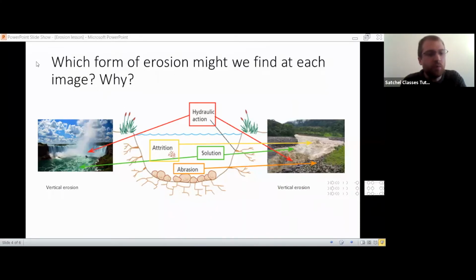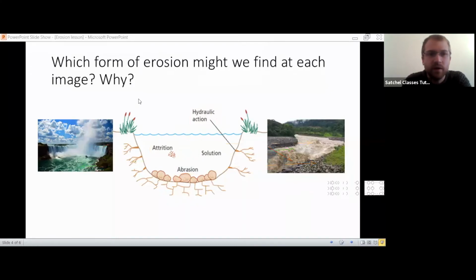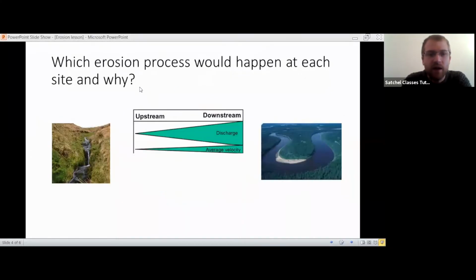So what we'll do, we'll pick one more image out and then we'll do a summary. So I'll clear all of these and we'll look at the final one. This time we'll move away from that diagram using those key terms, and we'll use the Bradshaw model, this little extract, to justify which process would be happening at each of our original sites and why.